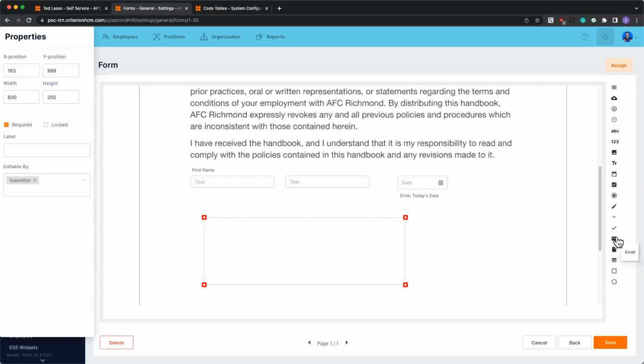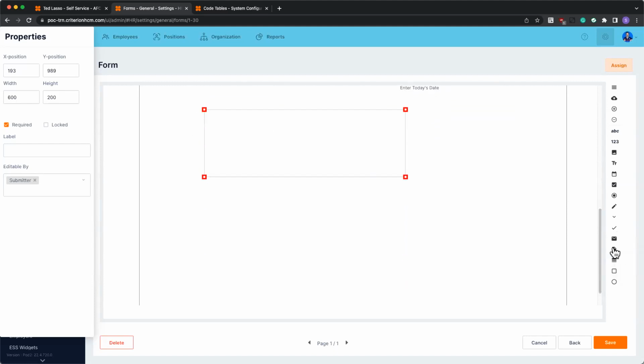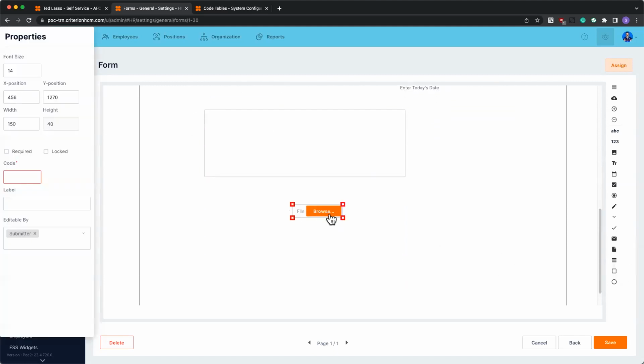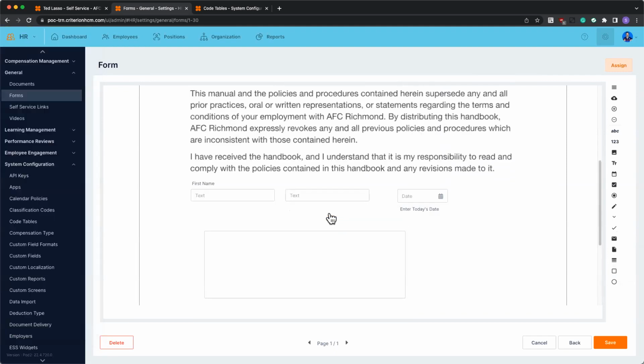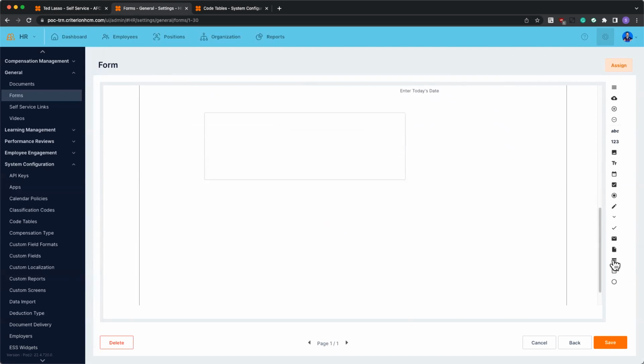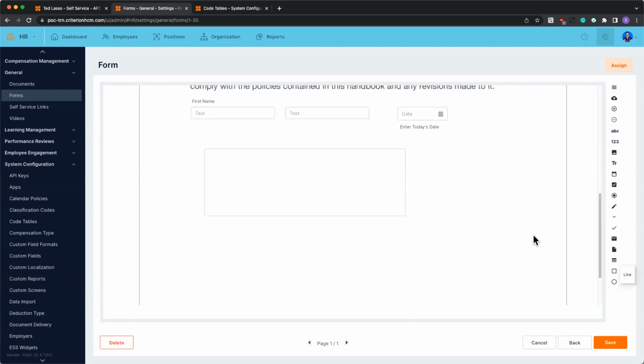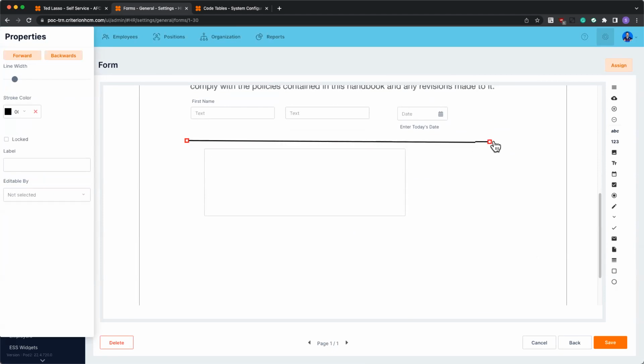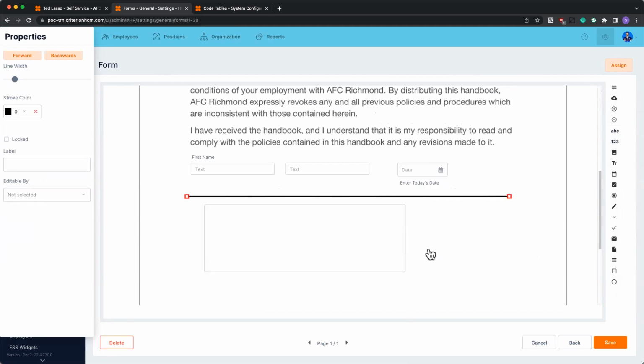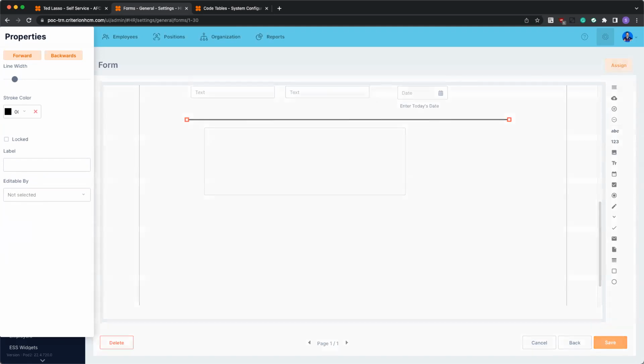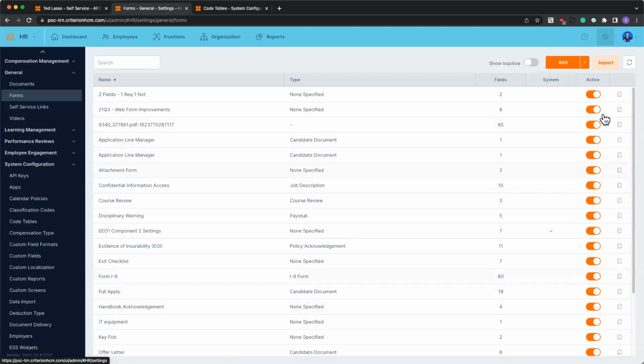All right, going down, you'll see I could collect an email address. I can put an attachment on here. Maybe I want them to upload something. So I want to have an attachment here where they're going to browse and attach a file or something. That's what that would be. And then here I can draw different shapes. Perhaps I want a line. So maybe I want a line right here that goes across the page like that, a square, a circle. So those are the different things you can do right there. All right, so I've made my form and I'll go ahead and save that. So that's making a form by importing it.